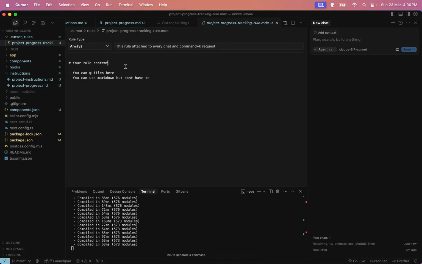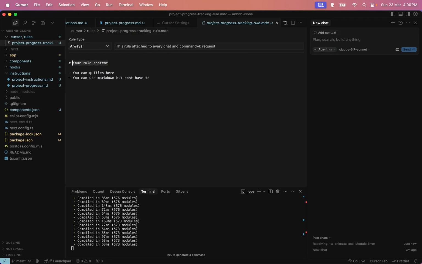What it will do is basically commit the new progress, every single change that it does after implementing the feature, to this new file called project progress. Okay, I'll come back to this point. Don't worry about this. It's just a basic thing to have for now, but I'll explain this in later tutorials. Okay, URL content, you can paste the files over here.